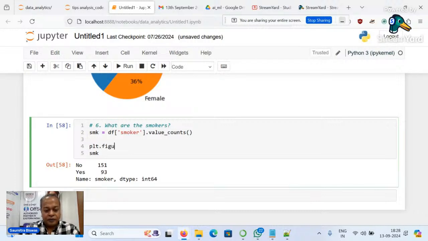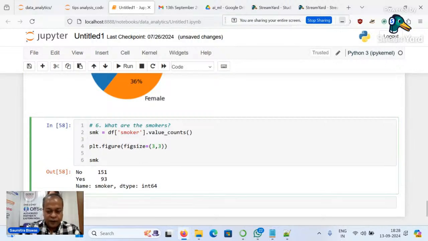PLT dot figure, say figure size again. Figure size equals 3 by 3, and then, sorry, PLT dot pie.